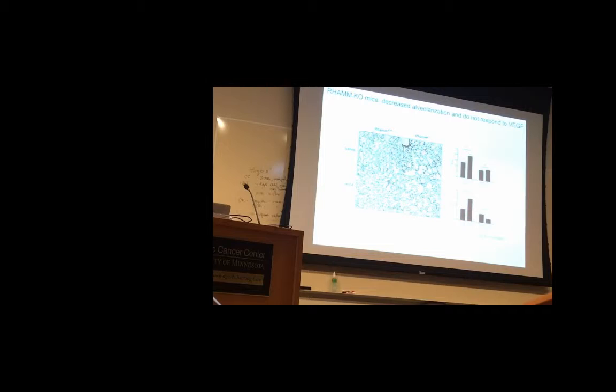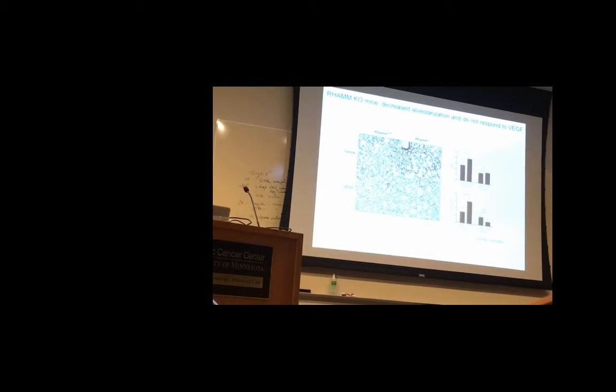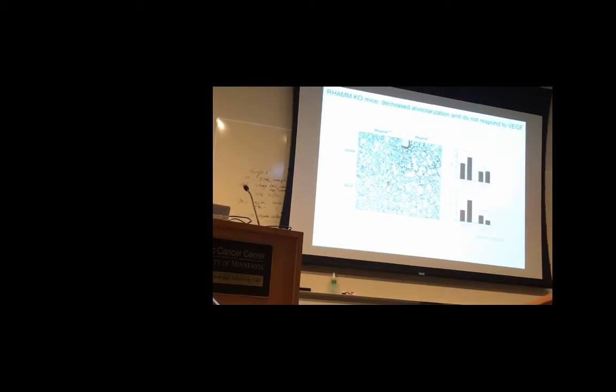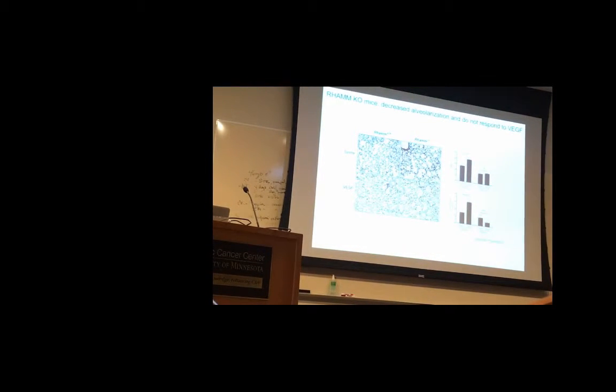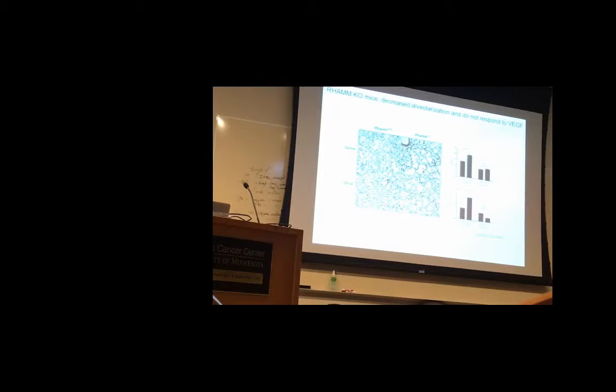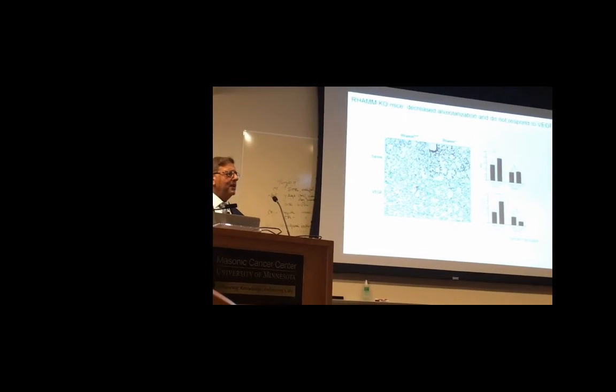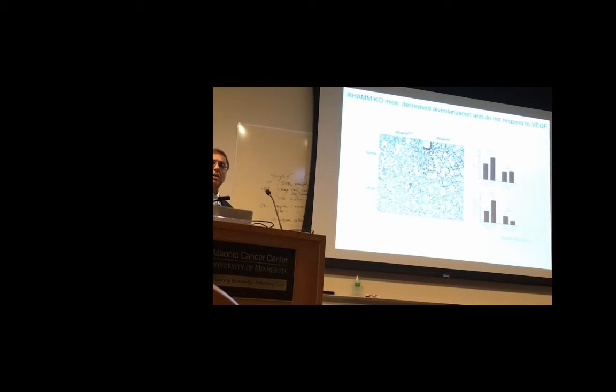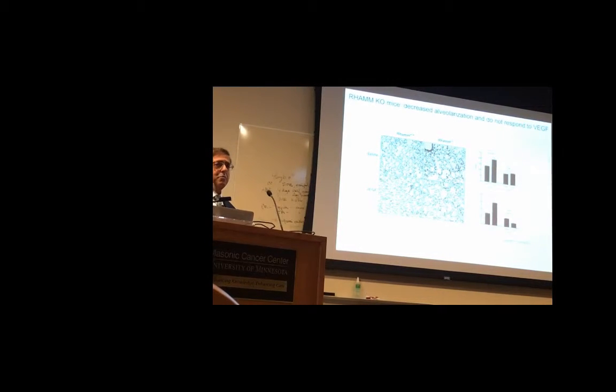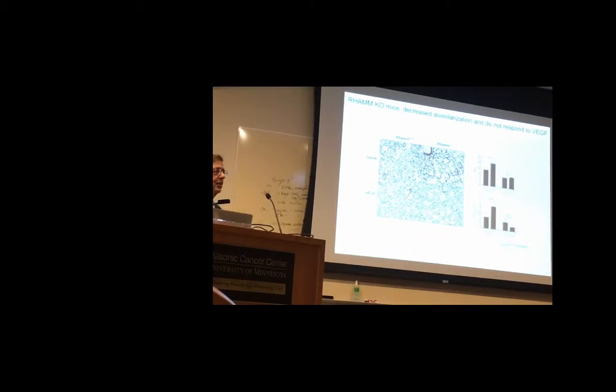And sure enough, when we did that, the wild-type animals had increased content of endothelial cells by beta-galactosidase activity, and there was no effect in the RHAMM knockout mice. So since VEGF is on the pathway to make nitric oxide, we said, okay, what if we gave nitric oxide back to these animals? Can you now rescue the knockout mice?